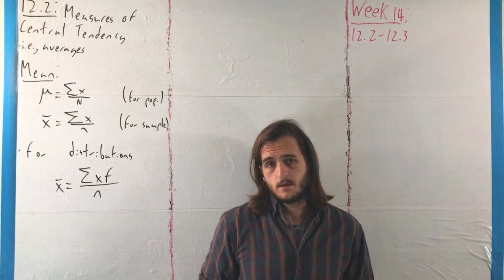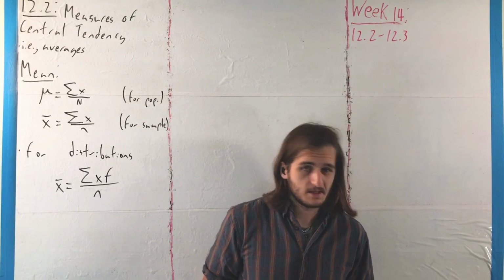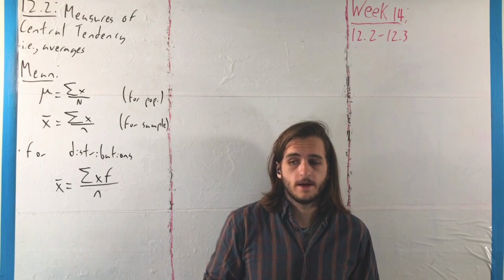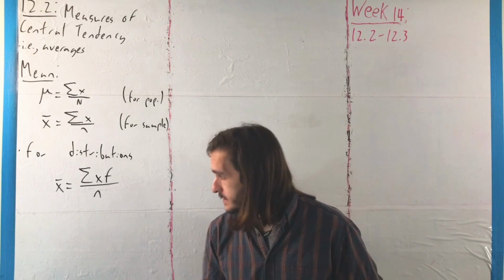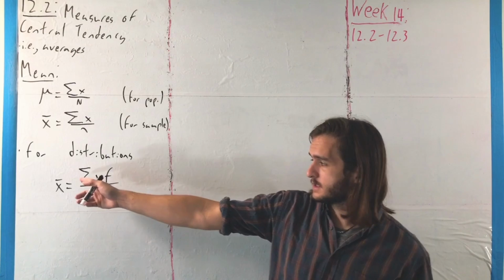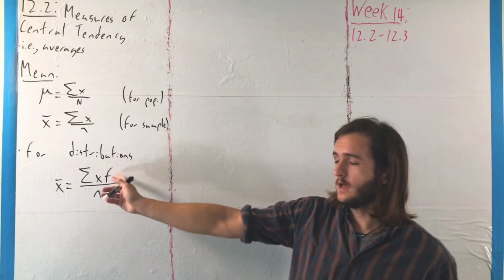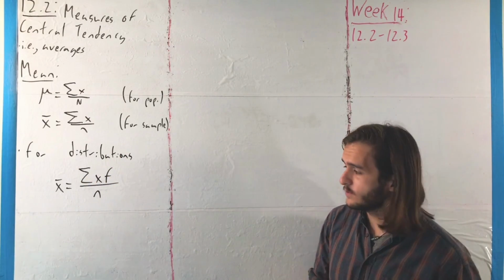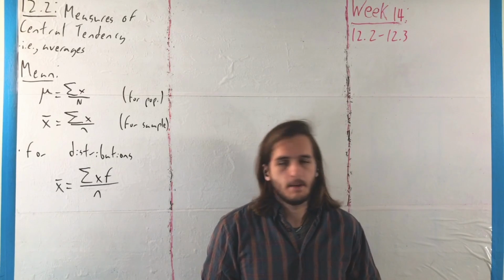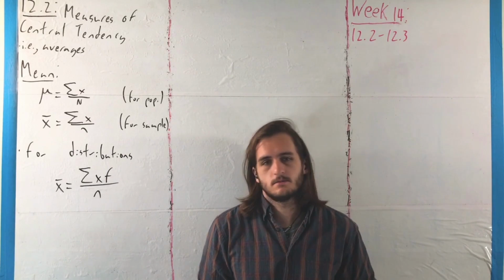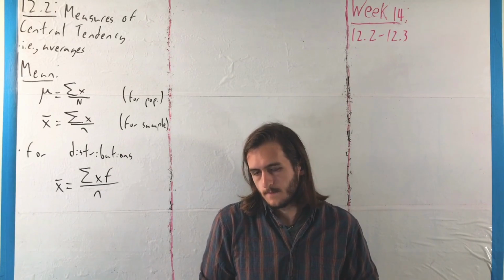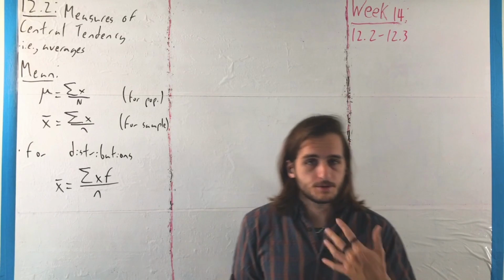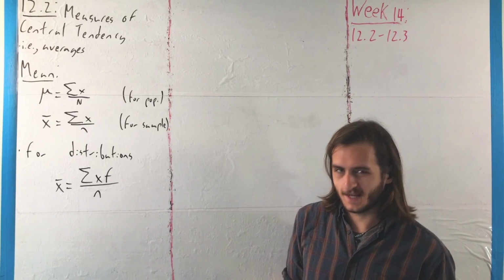So if we want to deal with the mean of a frequency distribution, it's basically just a weighted mean where our weights are determined by frequencies. That is, x bar is going to be the sum over x times f, that is the things times their frequency, divided by n. This follows the same pattern as the weighted mean, it's just the weights, well, their frequencies here in particular. So let's take another example to keep making sure that we understand what's going on.